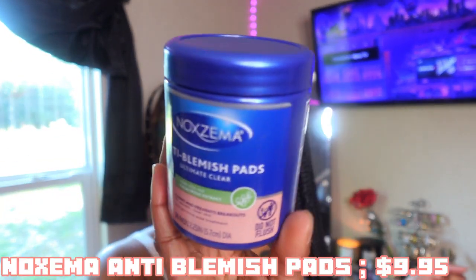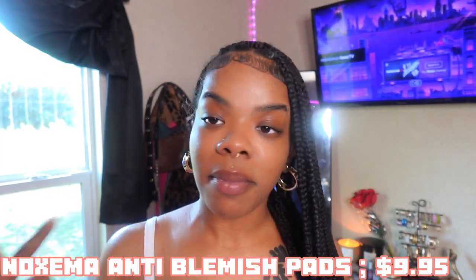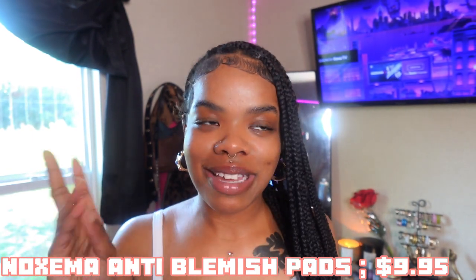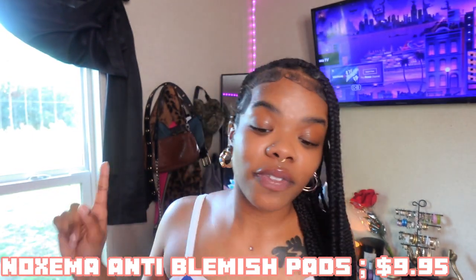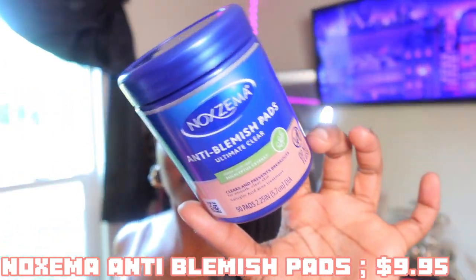I just want to throw in another thing. This is the anti-blemish pads by Noxzema. I use these as well on my skin. They're kind of harsh, like with my eyes, they burn and everything, and it kind of burns my face, like makes it tingle. I like the tingly feeling. I don't know about y'all. If y'all do, y'all need to get on this right here. This has eucalyptus extract in it. It really does help, okay? I really love this stuff. It helps with breakouts. If you're breaking out, you put this on there, it's gonna be gone the next day. I promise you. Once again, speaking from experience, listen to me. It also has salicylic acid in it, and it says it's a salicylic acid acne treatment.